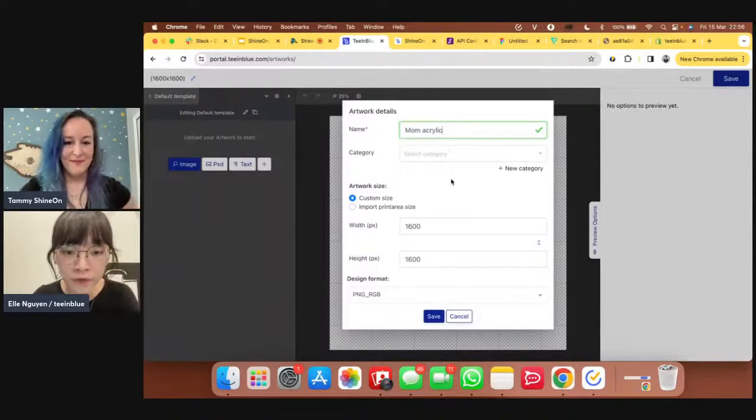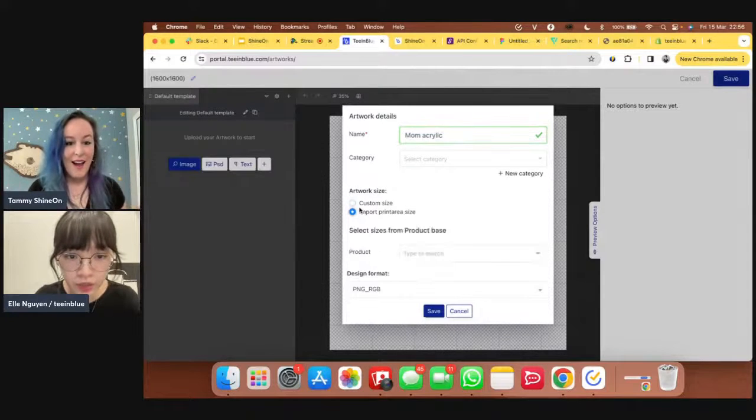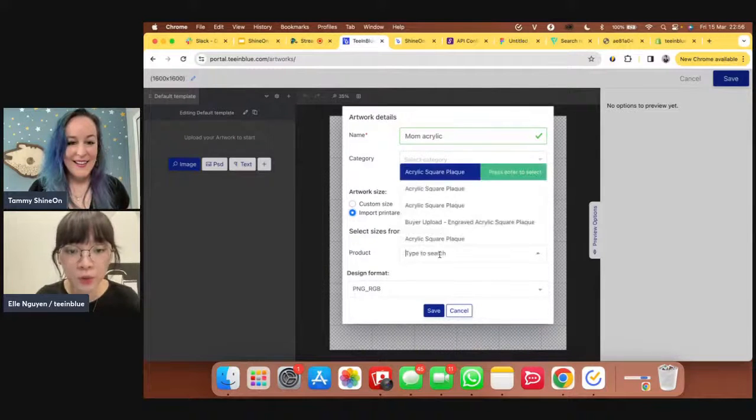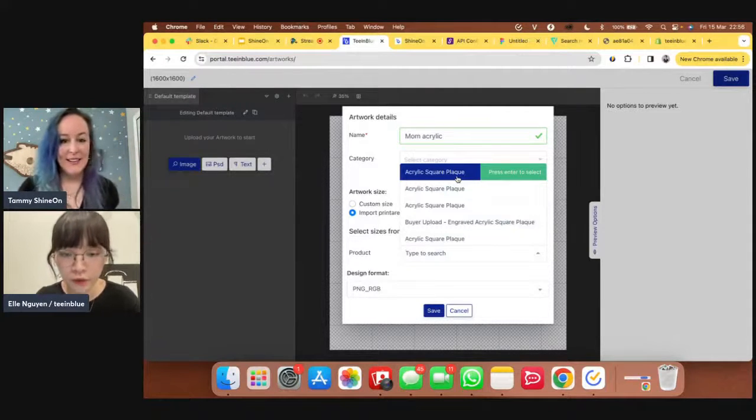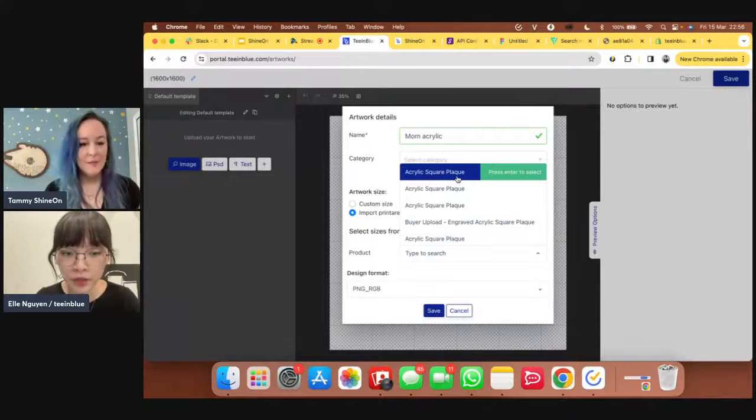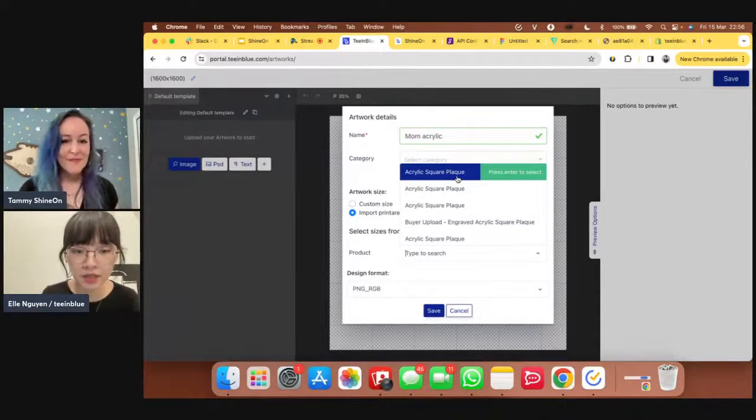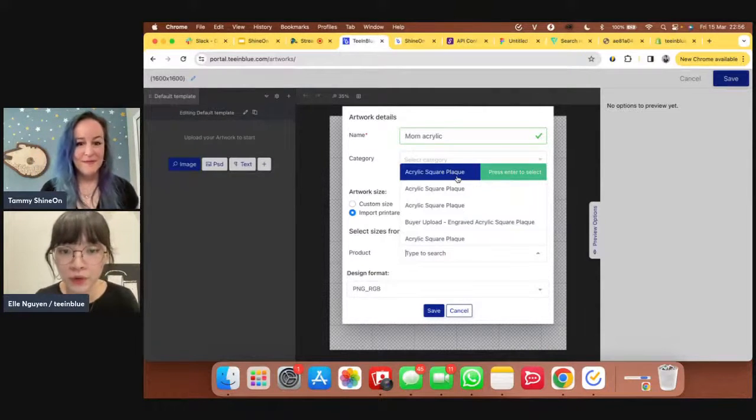Okay, so if you don't remember the print area size, you just need to click import print area size and it will match the artwork size and your print area size here. Normally the fulfillment will require you to have the design size be the same as the print area size.